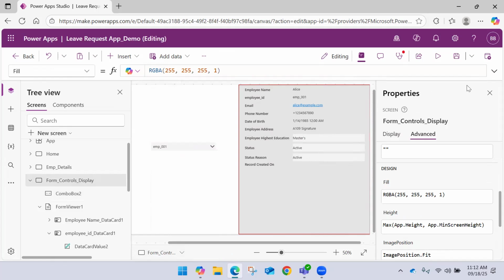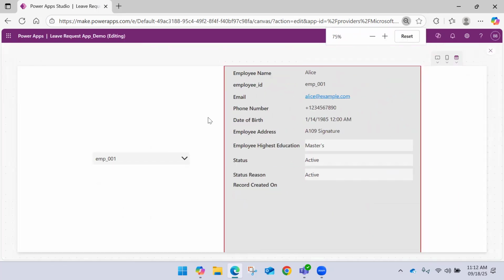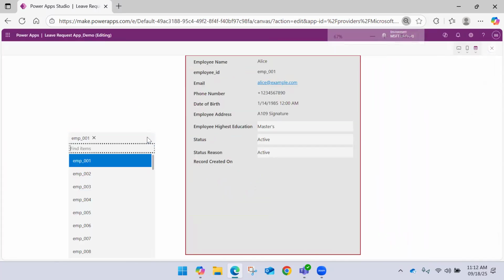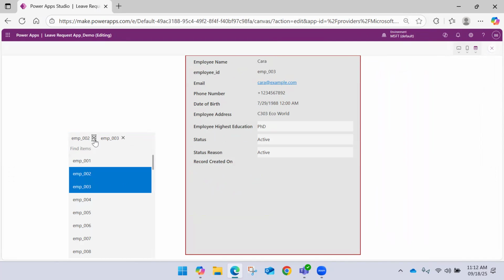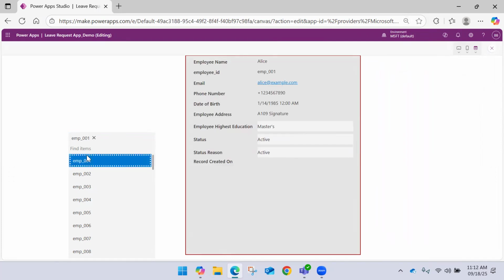So let me play the application. Okay, so if I change this, the last one, whichever is selected, you will be seeing that only, right? Let me disable. If nothing is selected, it is not going to show any kind of data. If you select this, you will be in a position to see the data, right?